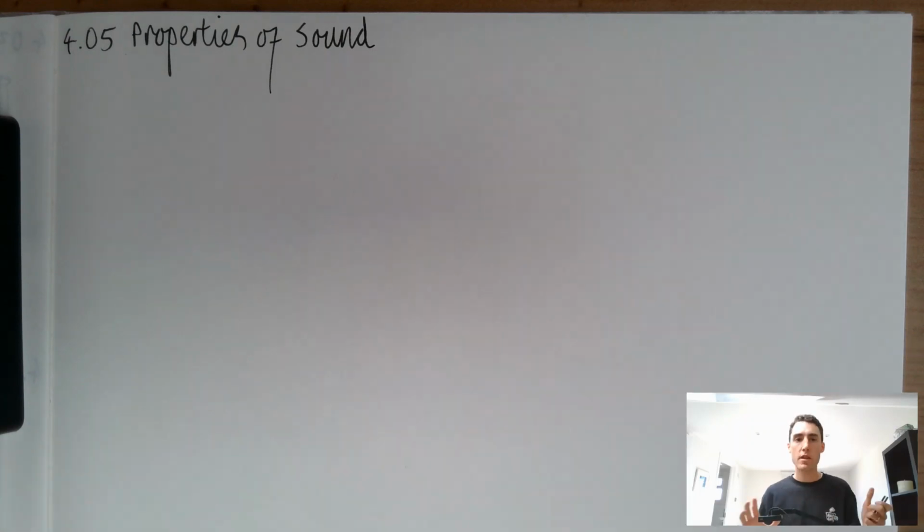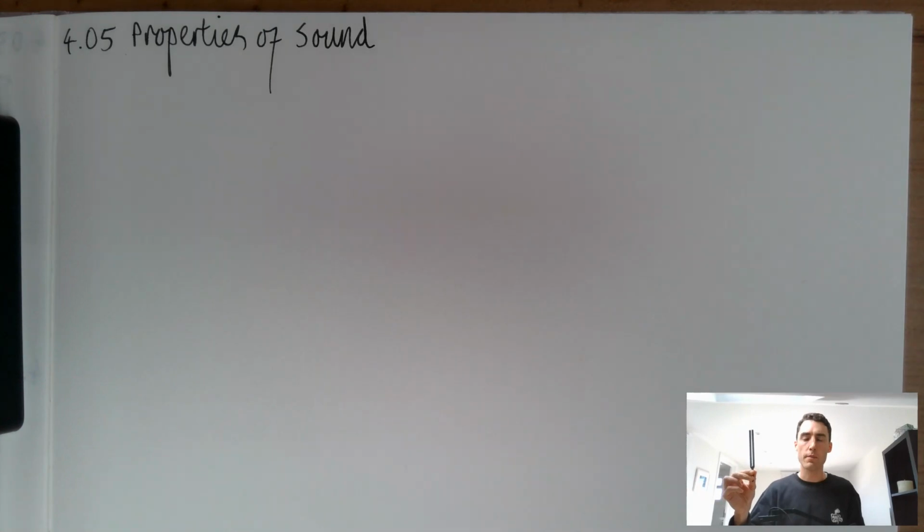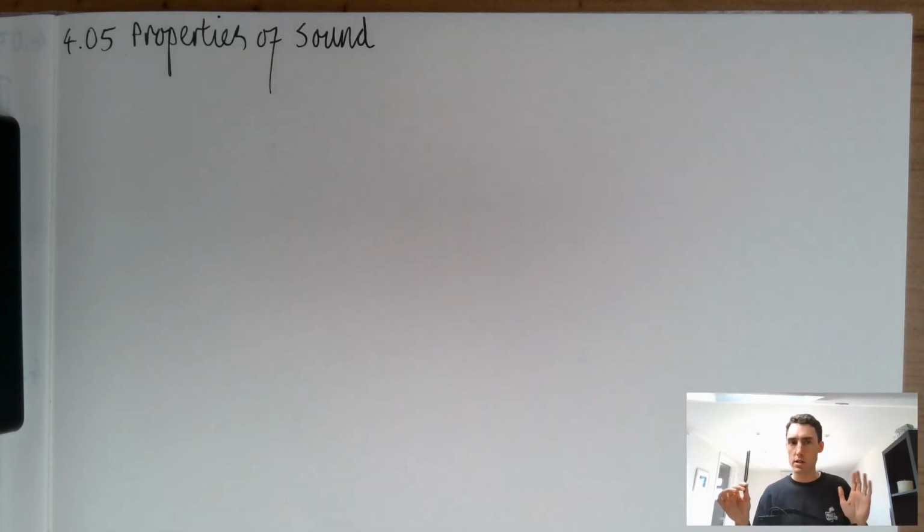So we need to keep everything the same except one thing. We're going to use one tuning fork, and it's going to be the same. We're going to use the same surface to whack it on and so on. But in one case, we're just going to tap it quite gently. In the other case, we're going to absolutely whack it, and we're going to see the difference.